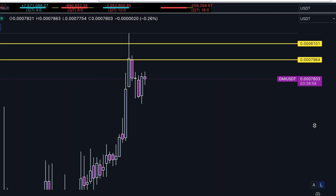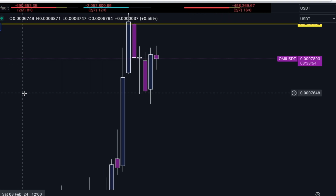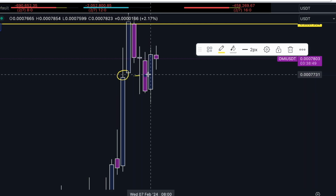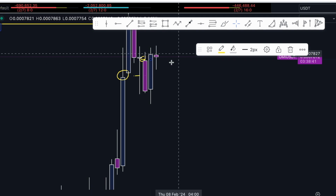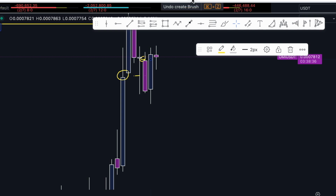Now, when we look at this structure, we have a lot of internal gaps in the market. Internal gaps, especially on a higher time frame, need to be filled. You can see here, we fill the gap right here. And then we also fill the gap here once price broke back towards the upside. This is great confidence that we need in the market. Reasons why the gaps need to be filled, because the price will eventually do it. It's better to do it earlier so it doesn't really bother you with your structured trading.